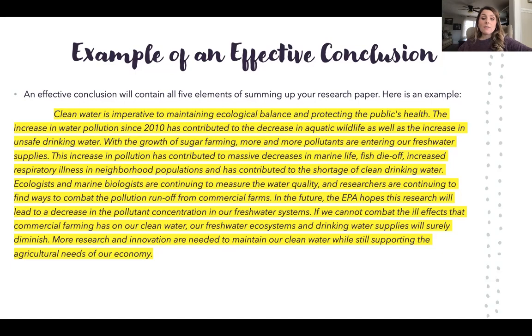More research and innovation are needed to maintain our clean water supply while still supporting the agricultural needs of the economy. Guys, what we see there is a very clear thesis statement. We know what this paper was about, and the student even reiterated the main ideas that they discussed throughout the research paper.